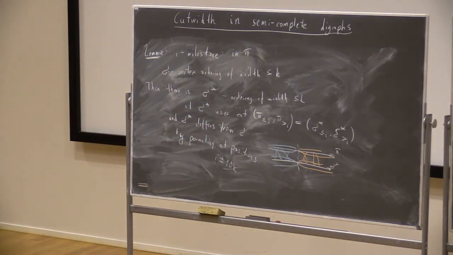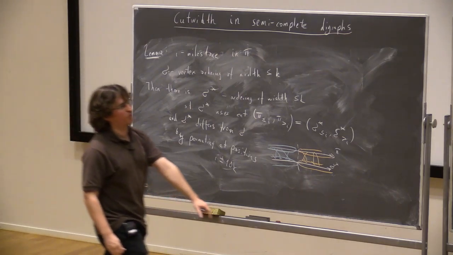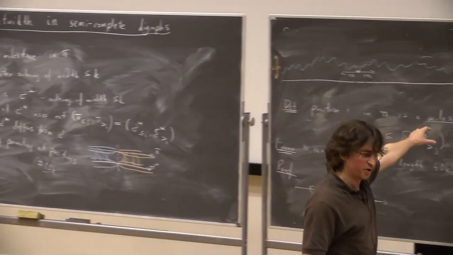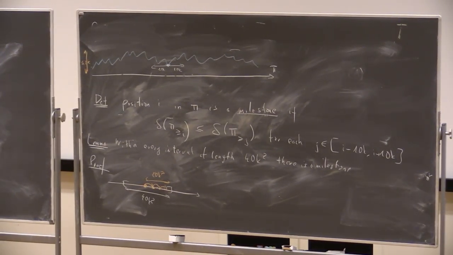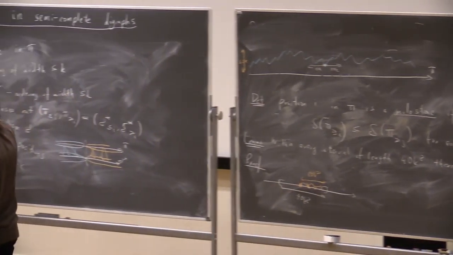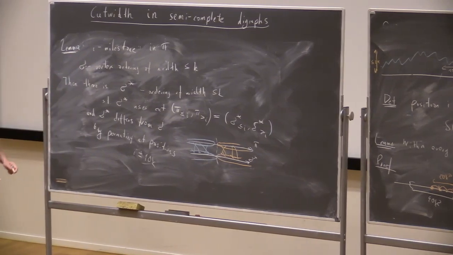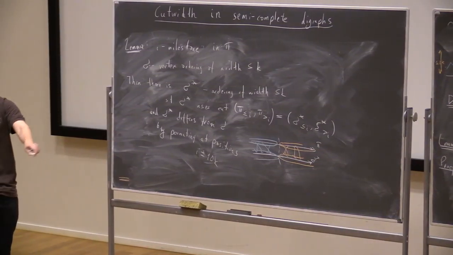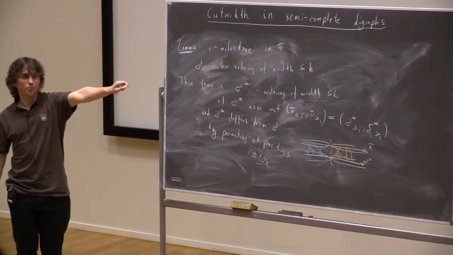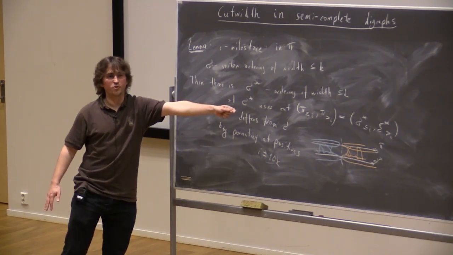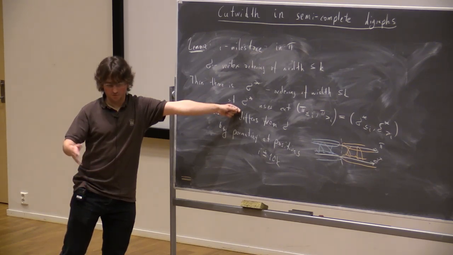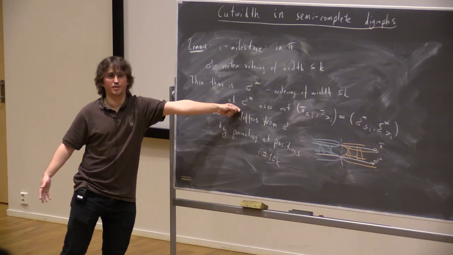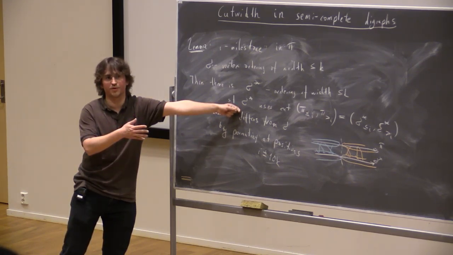Due to lack of time, I will not prove this lemma, but having seen the proof on this board of making an ordering clean, you essentially apply the same idea. You just take sigma star, look at how this milestone cut in pi looked, and rearrange the ordering exactly as in this lemma. Then, to prove that this does not increase the width, you use submodularity and the leanness, and you go through the maths, through the inequalities, and you get the same result. This is exactly the same combinatorics as in the proof that I presented there.